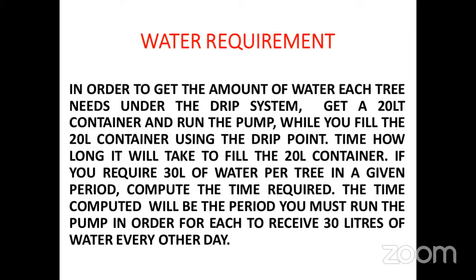So we had to employ a practical aspect in the field: put a measured, known volume bucket, pump, and see how much water comes. You know it's 30 liters, for example, or 20 liters, and you get the time. So you know now that at each drip, at each plant station, in 40 minutes, you will get 30 liters of water. So very key. This experiment is important to do so that the right amount of water is given to each plant.